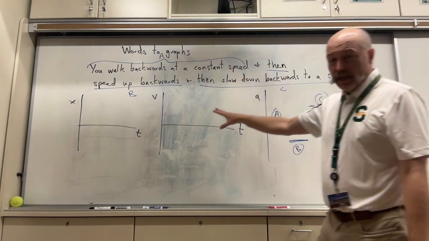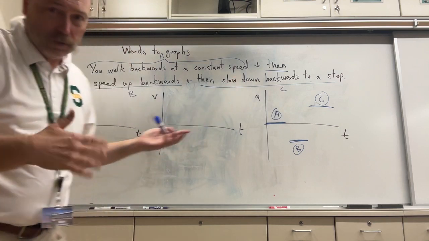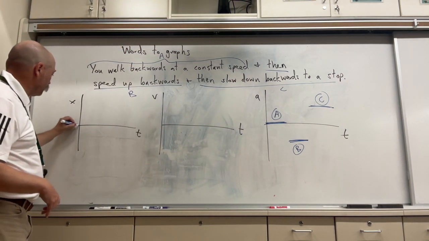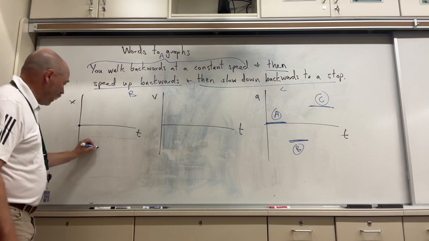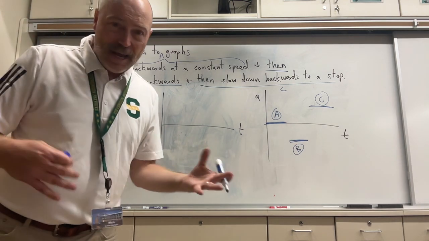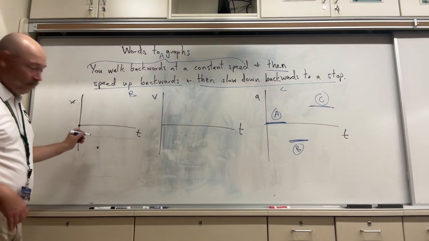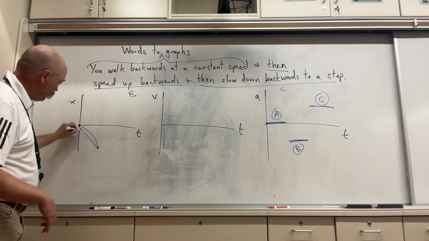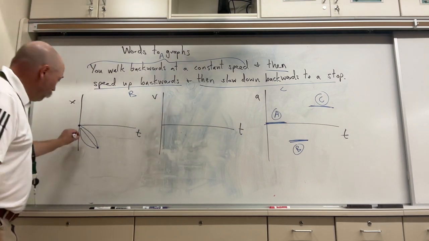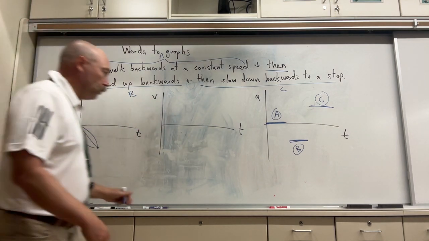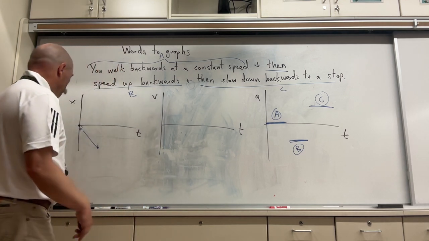Okay, let's then do X versus time. We gotta start on one of them. Let's just start on X, okay? So, hey, I walk backwards, so I gotta start someplace. I'm gonna start there, and then I'm gonna put a dot. Why? Because let's just do our dots and figure out how to connect. So that first part, I start here, I walk backwards. So I have to think it's either this shape or this shape to connect those dots, okay? Constant means the slope of this graph has to be constant, so therefore it has to be the line one. So there is my part A.